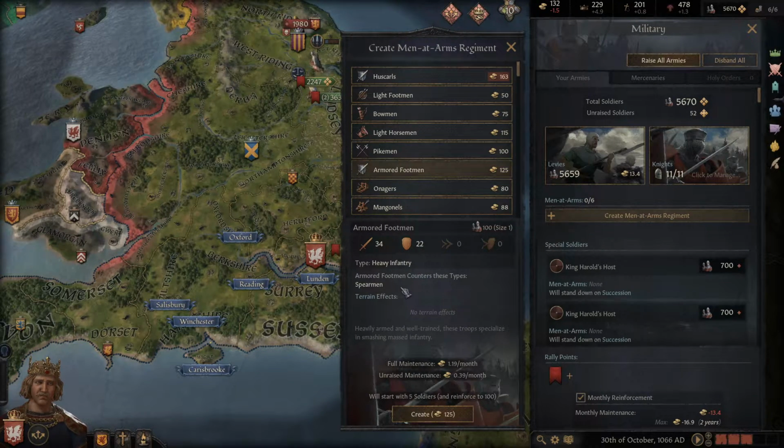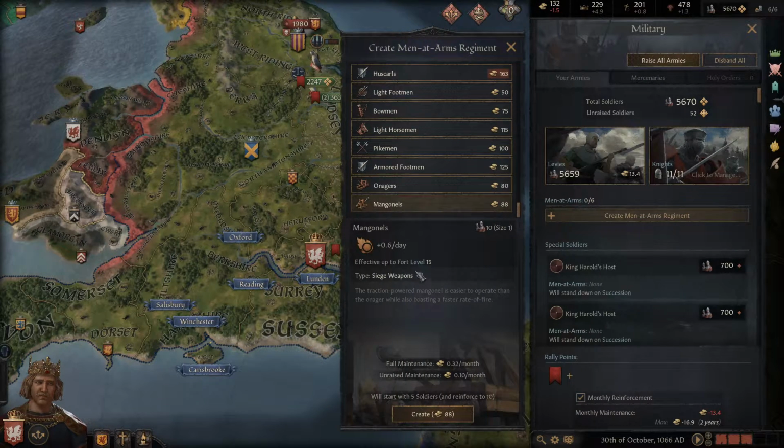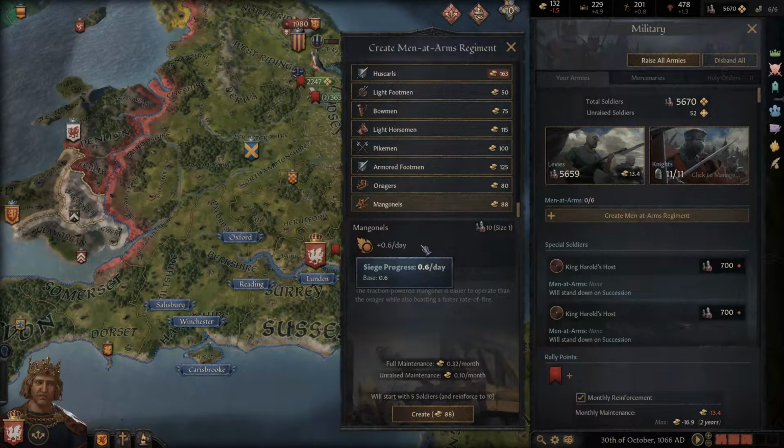I briefly mentioned siege engines, so onagers, mangonels, trebuchets and bombards. Each siege engine is unlocked at a different era. These men-at-arms troops help with sieges, more precisely siege progress. They effectively help speed up the rate at which you can occupy a castle. However, it is important to check up to what fort level they are effective at, so keep an eye out on that.